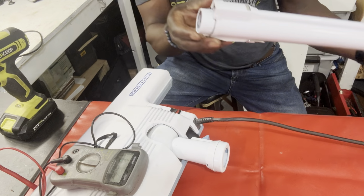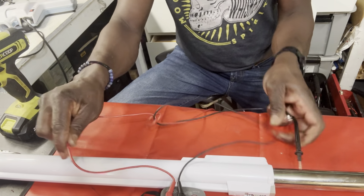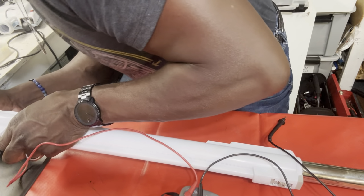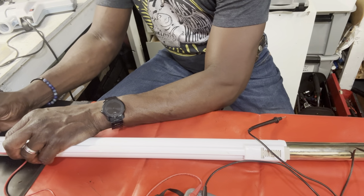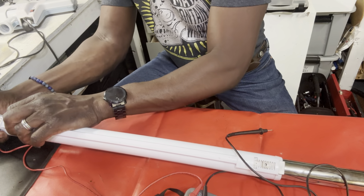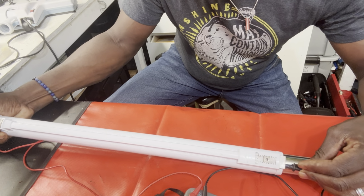Luckily, I think they give us a long enough lead for us to do a proper test, right? It's long enough because the wand is pretty long. Let's see. What I would do, the same thing, I would stick one end into here. Oh, okay, it's the male section, so just touch it. Let's touch the male section, and then we're going to go to the female side and insert this here, and we're going to see if we have a reading.